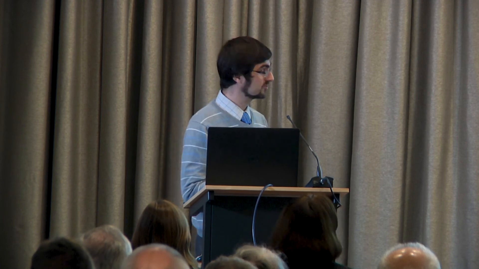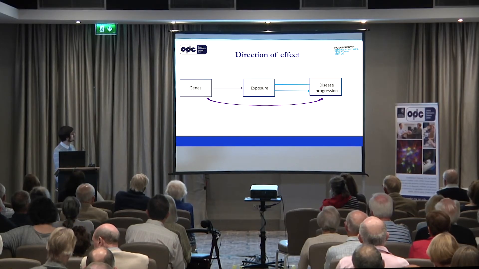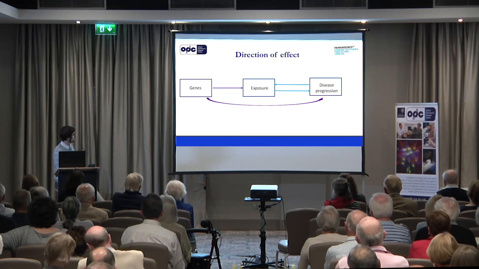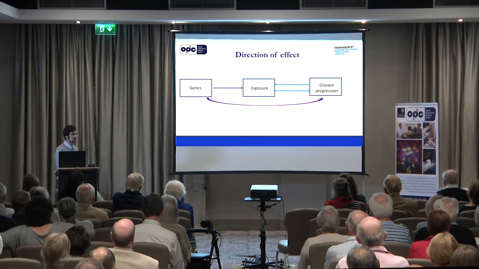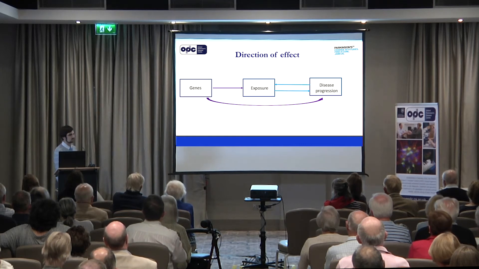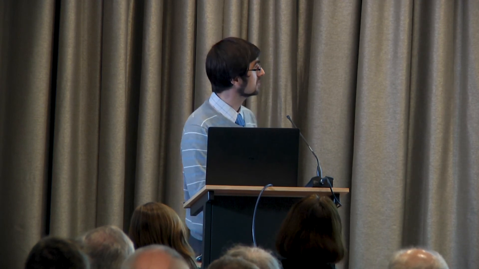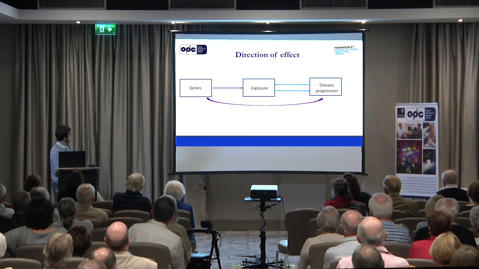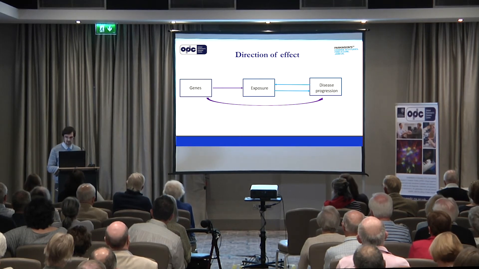This is really the era of big data. Some of you might have heard of the UK Biobank — some of you might even have participated in it — and this has over half a million people in it, making it really one of the biggest genetic studies ever done. Another great thing about Mendelian randomisation is the direction of the effect. When we see an association between exposure and disease progression, it's often hard to know whether it's the exposure causing disease progression or vice versa — this is called reverse causation. But because the genes come at conception, we know they're earlier in time than the exposure, so we know the direction of the effect and there's no reverse causation.